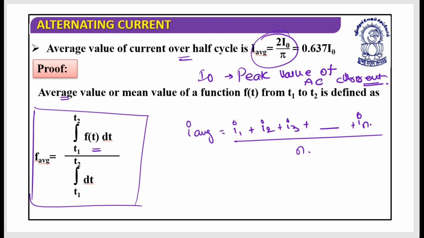It's an integration of f(t) dt, because this current is a function of time, divided by the total number of samples. Let's have a look. Yes, we are doing the same thing. We are not doing anything new. It is the same thing that we understand. We are now understanding differentiation and integration well, and we are going to use it. Why? Because it keeps changing with respect to time. If it is not going to change, we have alternate functions too. We will go through it and check it, but before that, let's continue with this.